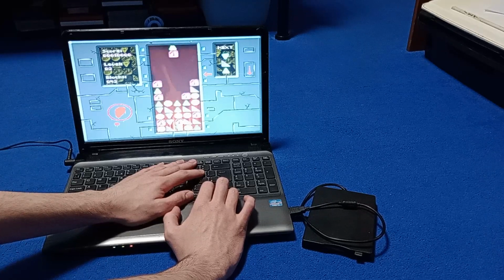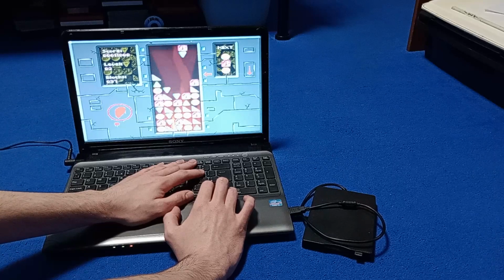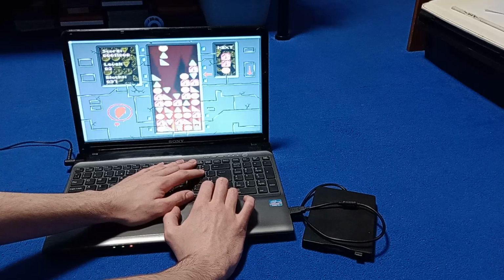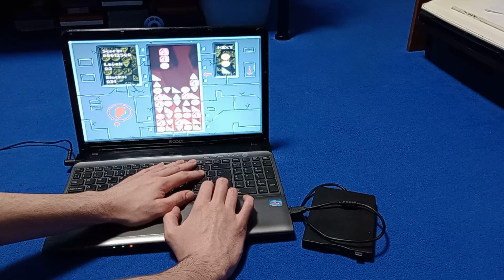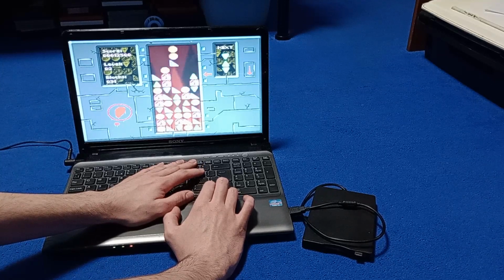Also, another thing to note, you may notice there's no sound. That's because MS-DOS doesn't have sound drivers for newer sound cards, so it'd be impossible to find one sound driver for this. So yeah, you get the idea.